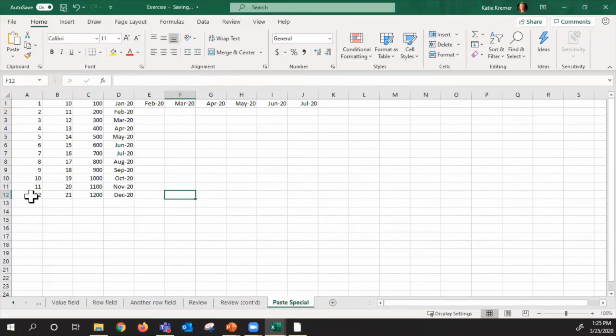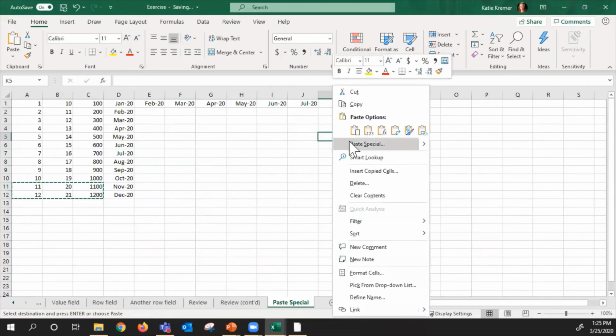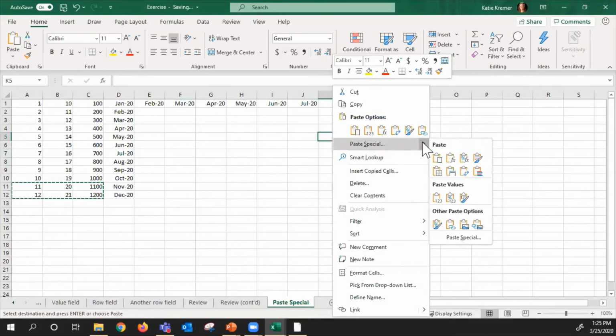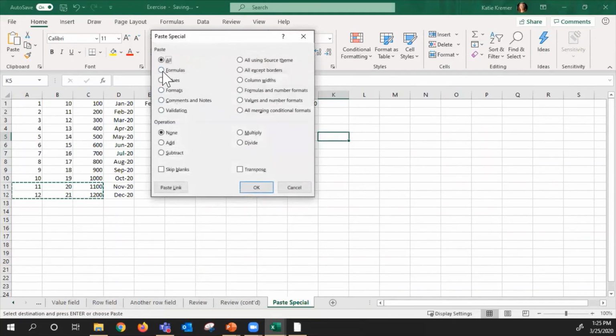And so in this example, you can see that I used a formula to come up with my 12 down here in row 12. So if I want to make a copy of these cells, I can just do my copy. And over here I have the option for paste special. So here are all the different ways that you can paste your document. So if I want to keep that formula, all I have to do is click that little radio button next to formula, and I'll still know 11 plus 1 over here is how we got to 12.